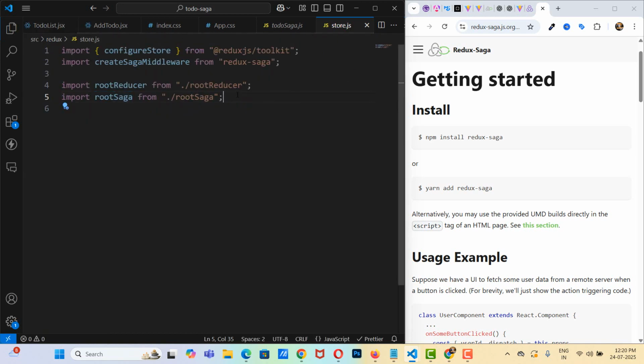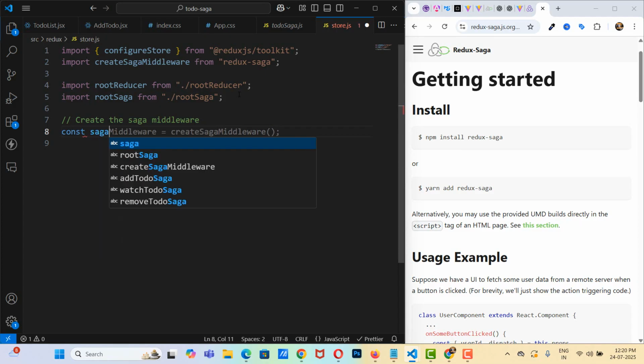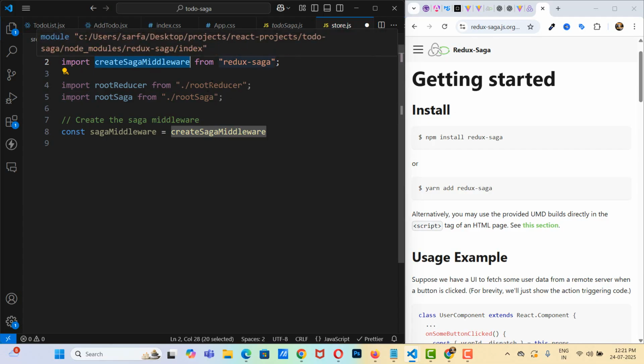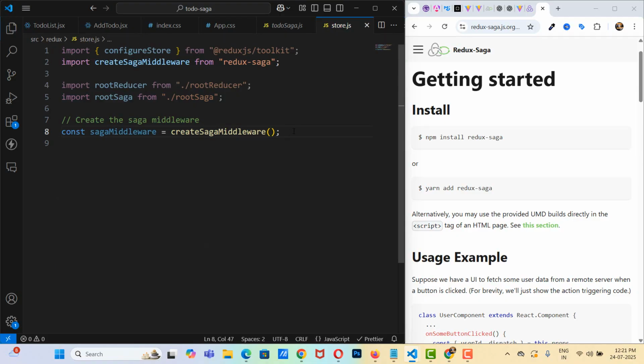So this is fine now. Now what else we can do is we will create the saga middleware. Const sagaMiddleware equals createSagaMiddleware, the function we have imported from Redux Saga, which we are going to use here. That's it. Then configure the store with the root reducer and saga middleware.